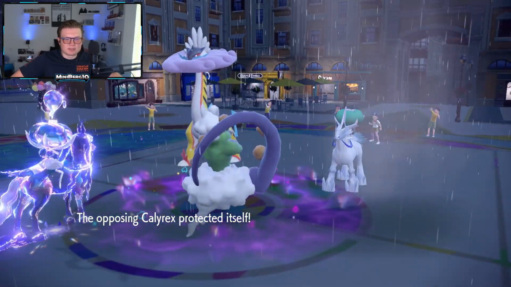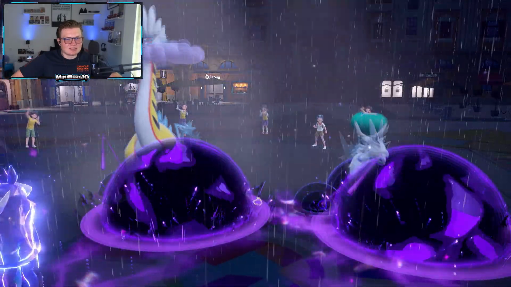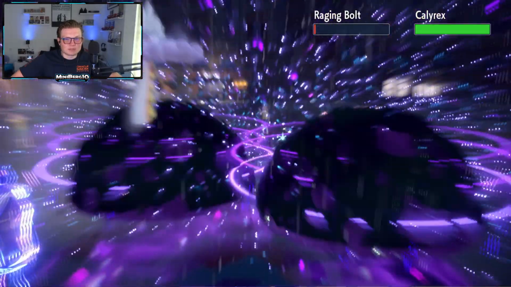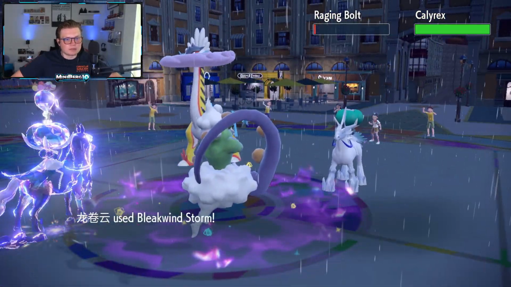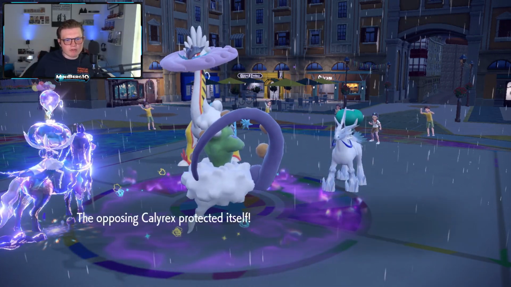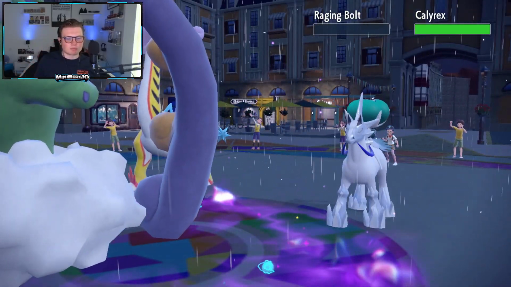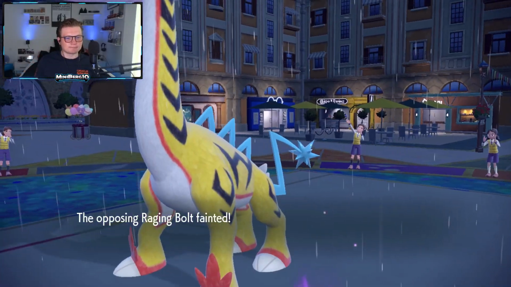I'm pretty sure I need to KO. But it probably won't. Oh my god, it might. And then Bleakwind. Oh my god. This might actually be a very good play from us. Okay, and down goes Raging Bolt. That was probably one of the biggest threats.